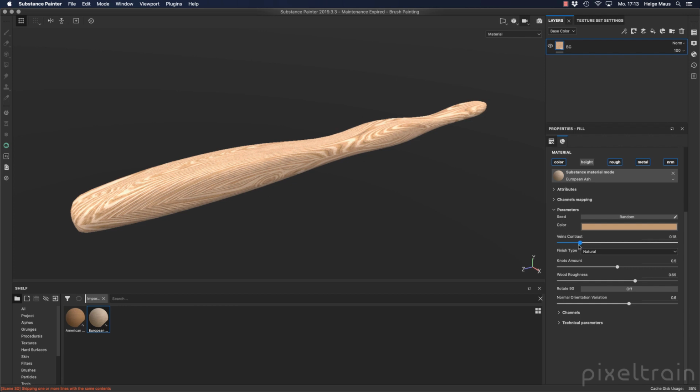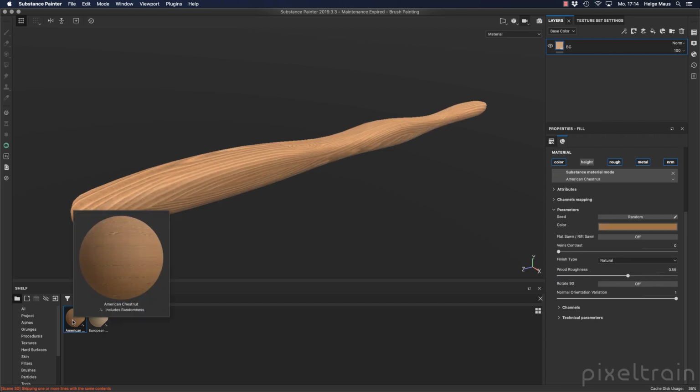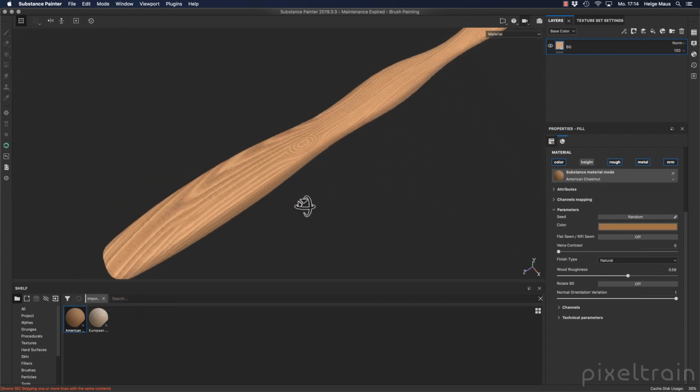So give it a little bit of time. And we also have here some finishing types. Interesting. So old, for example, or yeah, something else. So this is something you can play with and find maybe something which you like. I used at the end these American chestnuts, so I make a double click here to load this here now.